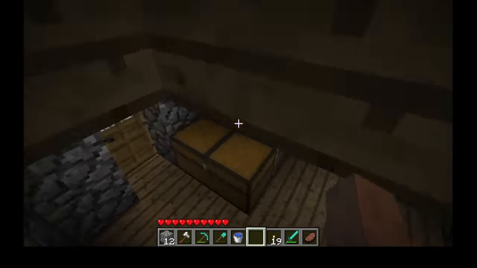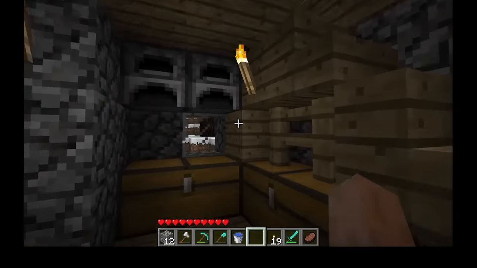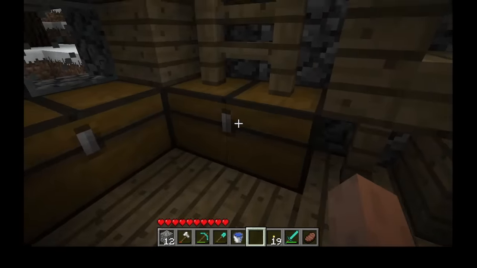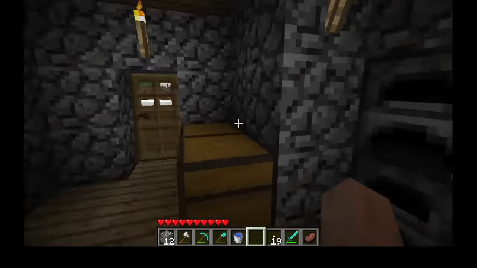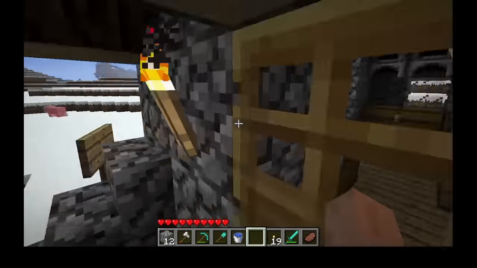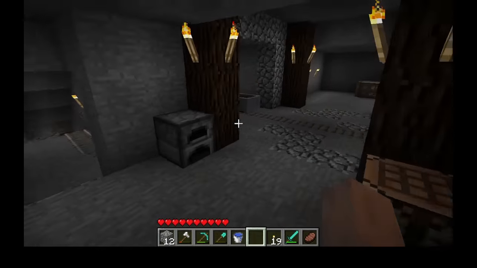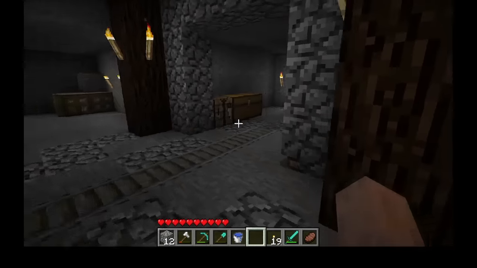And I really like how kind of cramped it feels. And you have to use the space creatively, like putting the chest here under the stairs. I think that's very fun. Of course, right next to the Miners Guild, we do have the mine itself. It's kind of interesting.